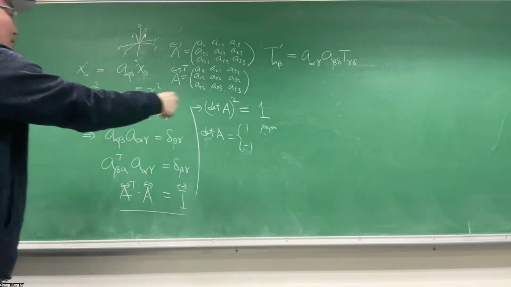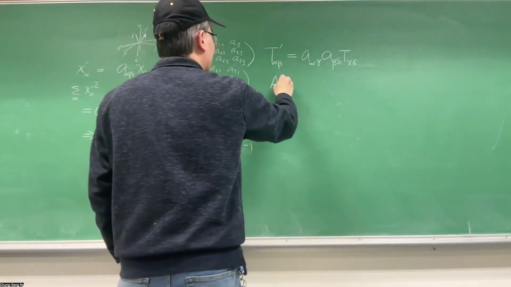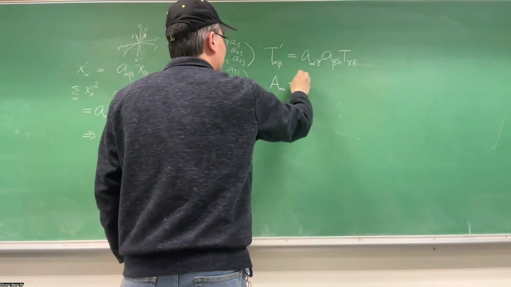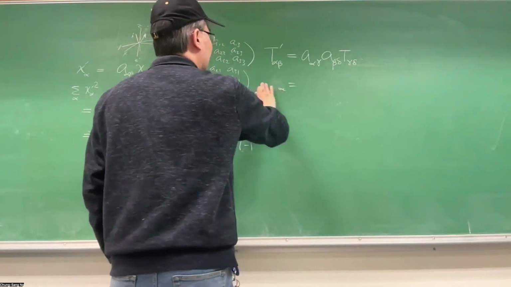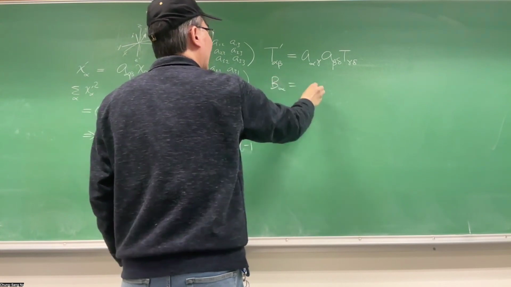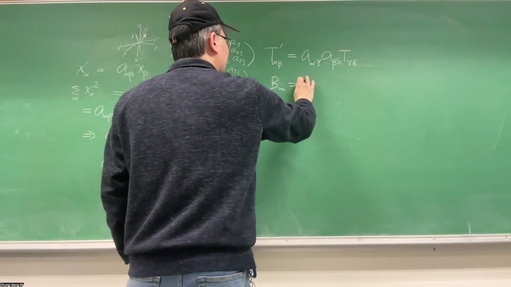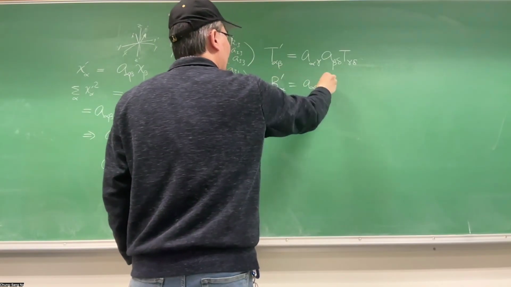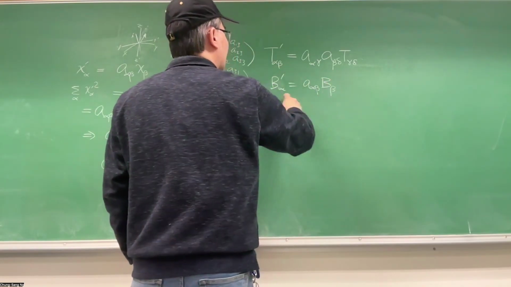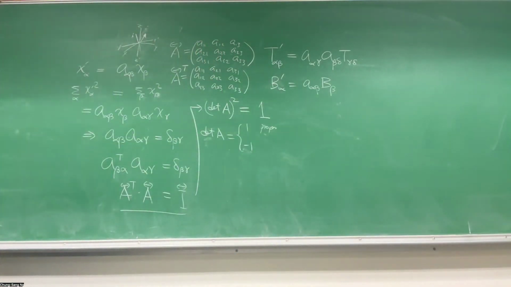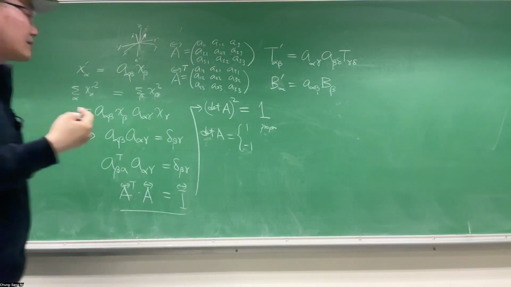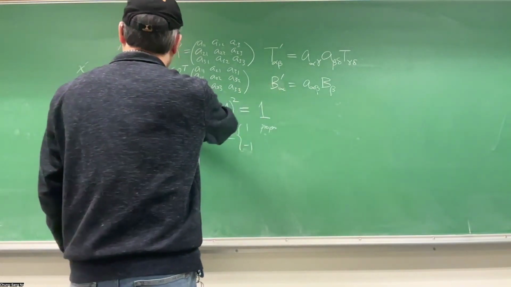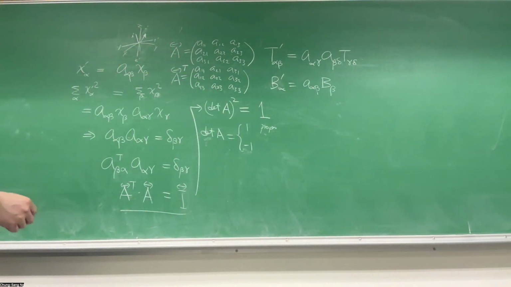Likewise, this is position, but any vector that satisfies this is still a vector. We already use A. So B, any vector, A alpha beta, B beta. If we satisfy that, it will also be a vector, like the position vector.